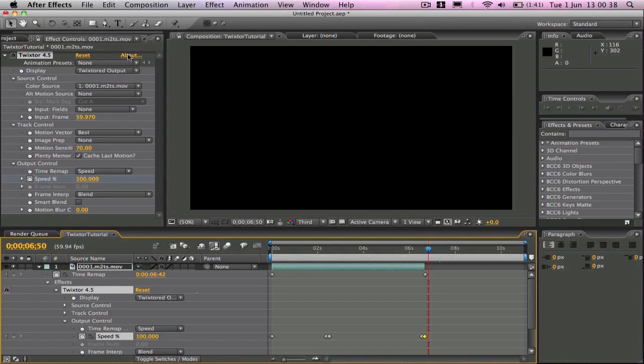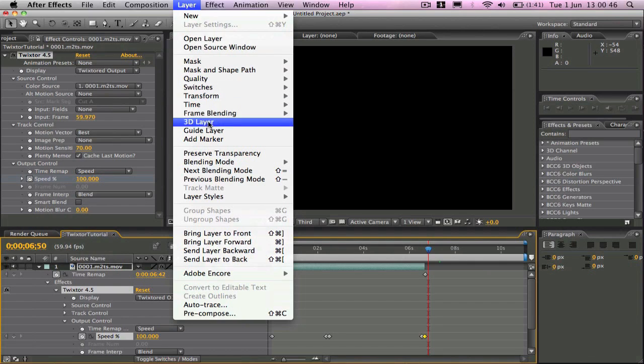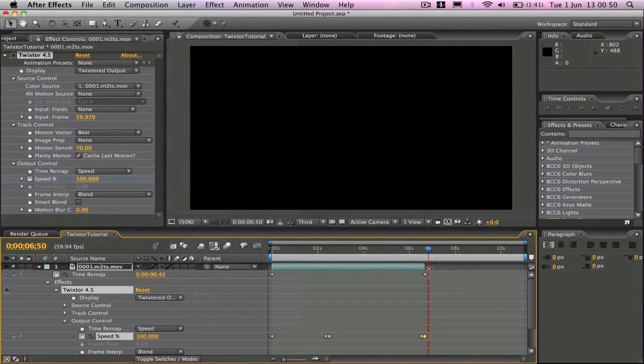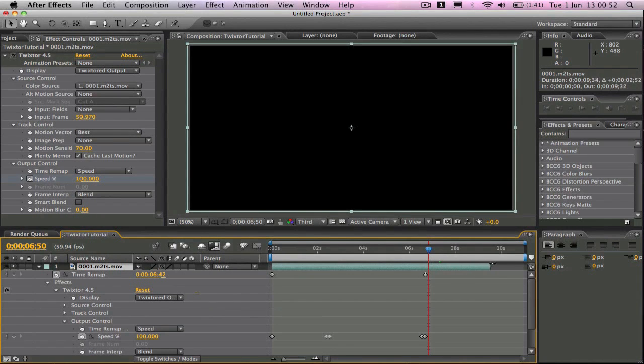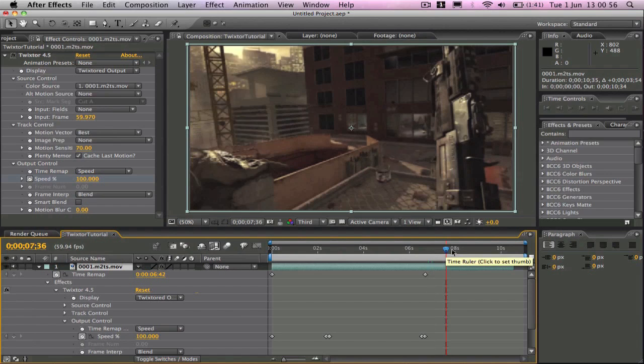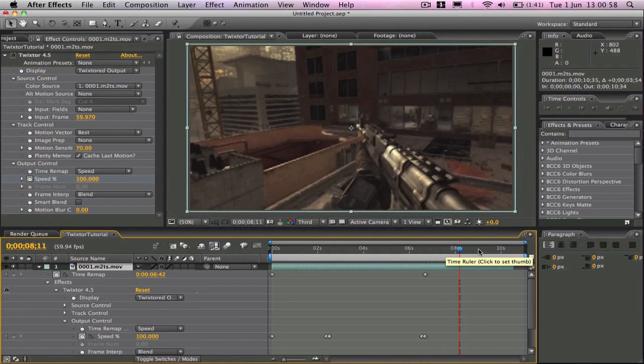This might not be the way that you do it, but this is just the way that I do it and the way that it works for me. So once we've enabled time remapping, that just allows us to stretch the clip out so that you can see it carries on after we've stretched the clip out.